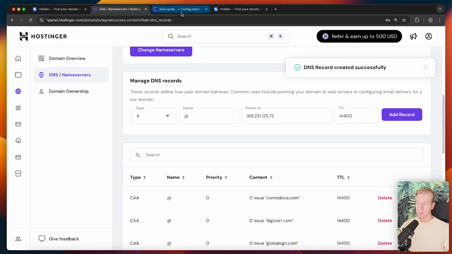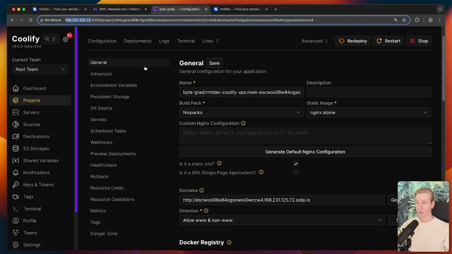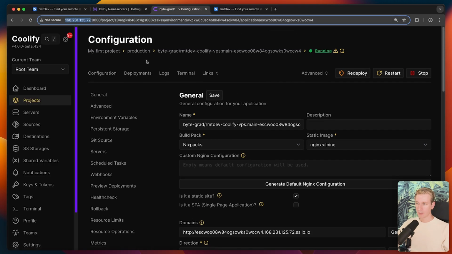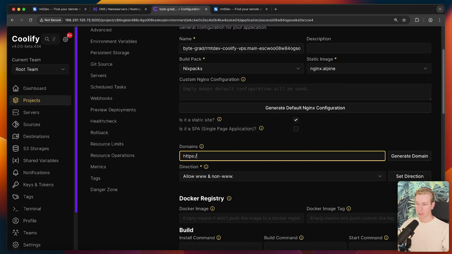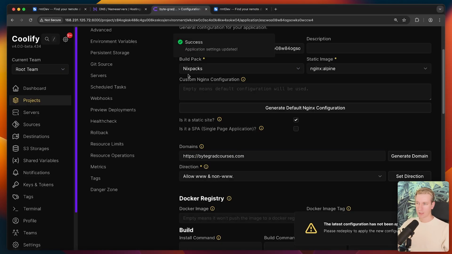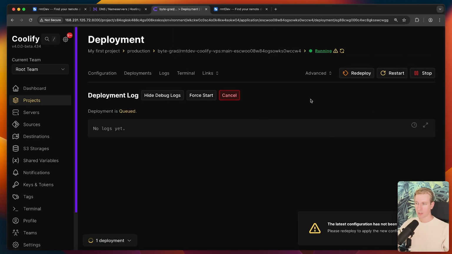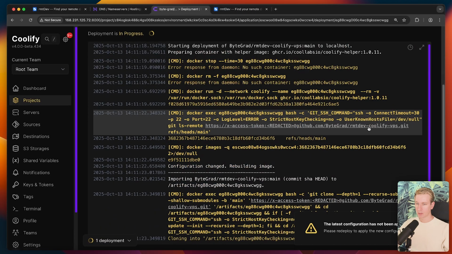It will go to our VPS, but Coolify still needs to know about it as well, because we could have multiple applications, right? So it needs to know there's an incoming request for this domain, ByteGradCourses.com, and link that here with our React Vite application and not some other application that we may have. So if we go here, I can say HTTPS ByteGradCourses.com. I do need to press enter here. Now I get this toast here, but now I do need to redeploy, right? So I just click on redeploy here. It's going to add another deployment here. You can see this is the third one, and I can monitor here with the debug logs.